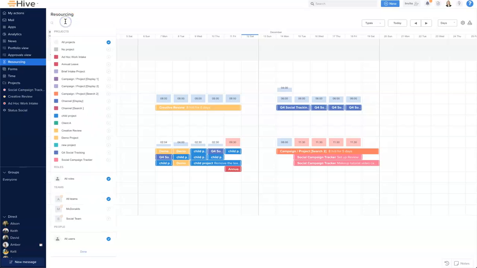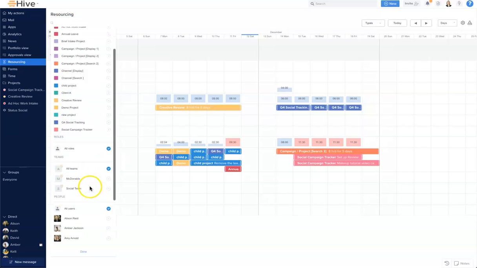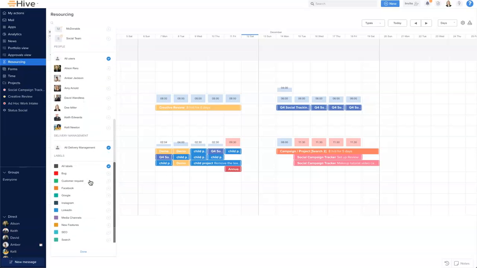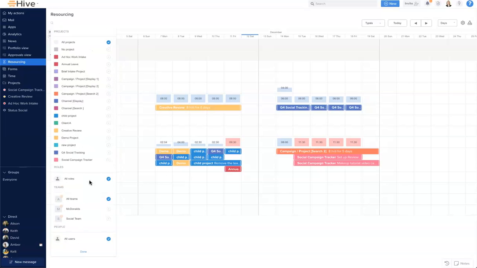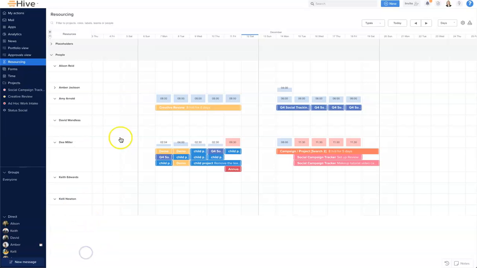So with filters, you can select the projects you want to see, the roles, the teams, the users, and any labels that you may have within your projects. This allows you to slice and group individual users or project analysis throughout your workspace. I'm going to leave this right now at all projects, all teams, all users, etc. If I carry on along to the right hand side here, you'll see that I can change the types of time I want to see, be it a resource assignment, annual leave, incomplete or complete actions. The today button will bring me back to today's date in the view should I wander through the time on the calendar. And also you can use the arrows to slide left and right.